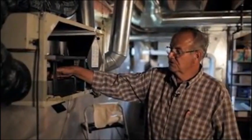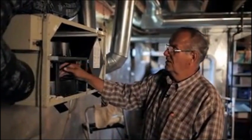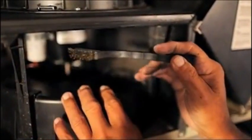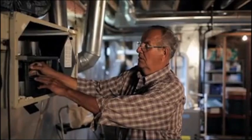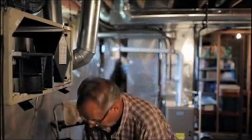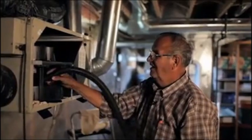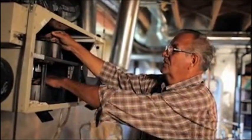Okay, step 7 is we would take a look at the fans and see how much is on them. These fans are, again, pretty good. So you would get a small brush like this. This happens to be a small metal brush, but you could use a small toothbrush, and you would just scrape up and down like that in there to get the fans cleaned out. As you can see, there's quite a bit of stuff coming up. And then you would just take the vacuum cleaner and vacuum out what's there, and then the other one is up here. You need to do the very same thing with this one up here.